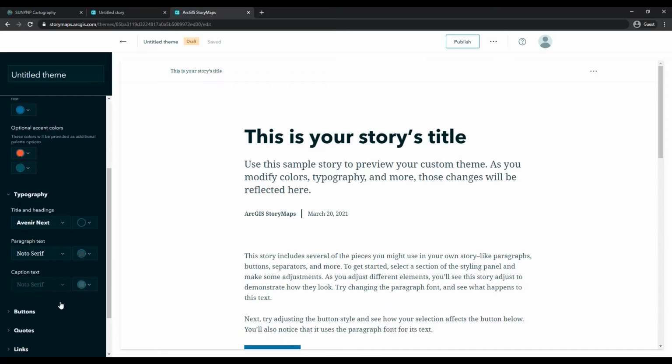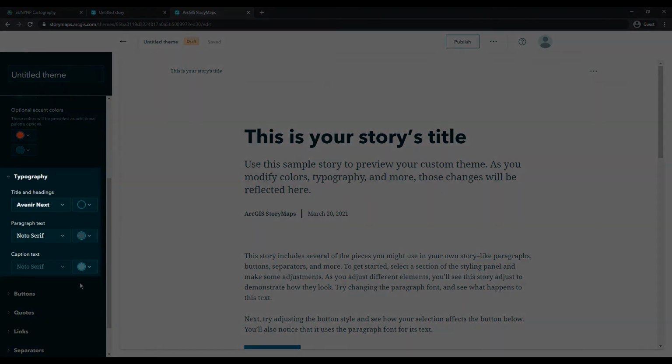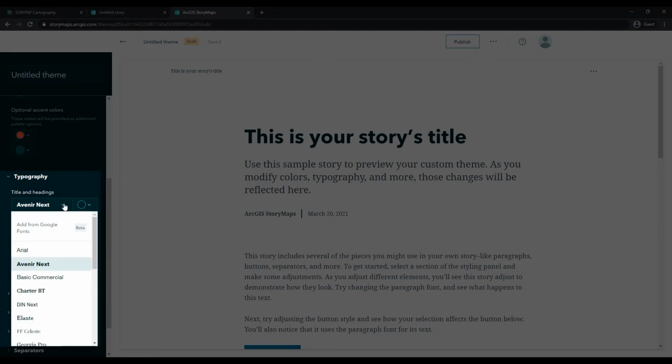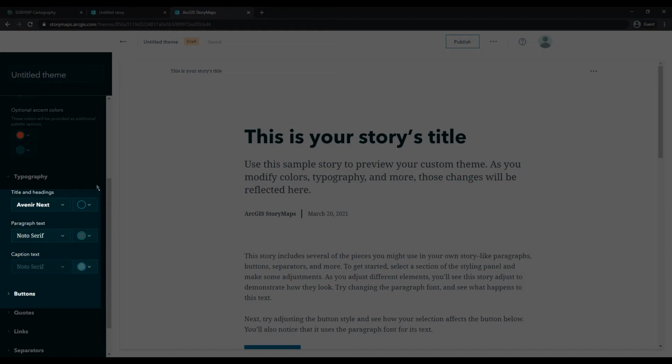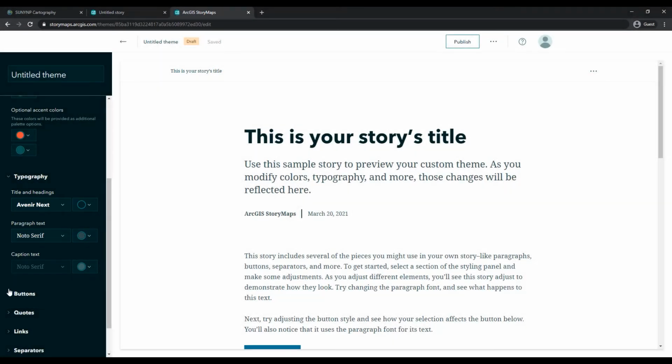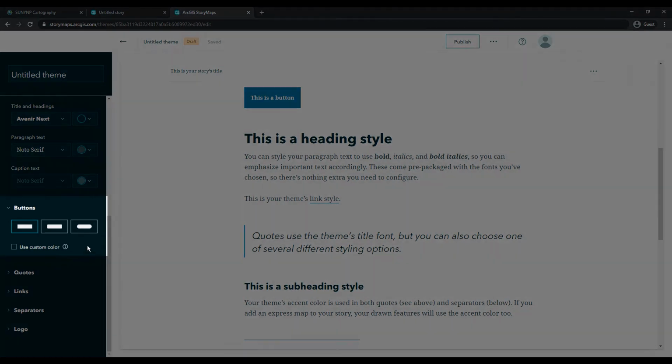Second, typography changes the font for titles or headings, paragraph texts, and captions. Click the field under any of the subheadings besides caption text to change the font style. Right next to it is the option to change the font's color. Third, buttons allow you to customize its style.